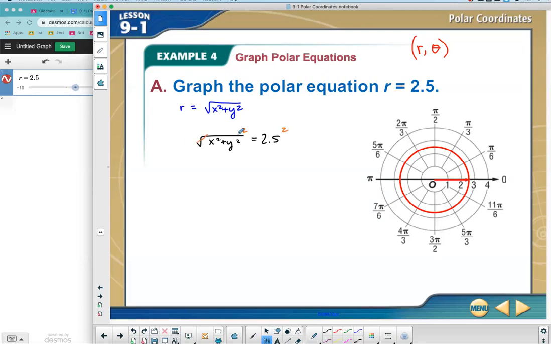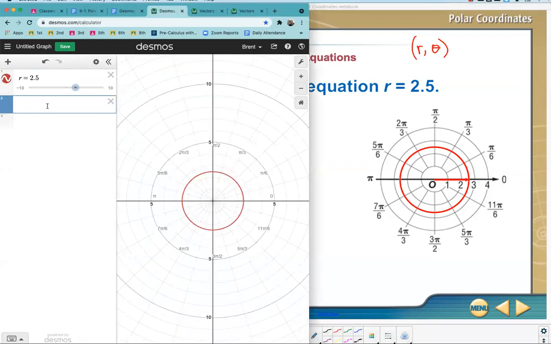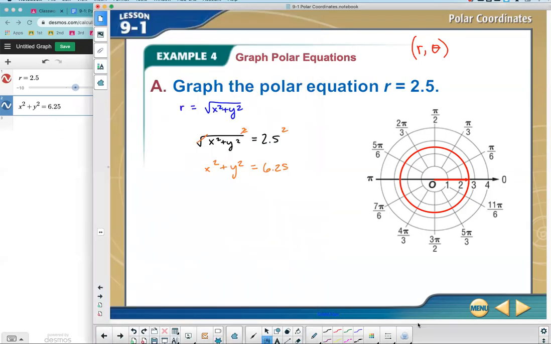If you squared both sides, that is going to be 6.25. So x squared plus y squared is 6.25, and that is a circle because you have both your x squared and y squared, and it's the same value over here. If you divide it across, it's not an ellipse, they had the same denominator, it's a circle. So if I graph that, x squared plus y squared equals 6.25. You see it's the same equation there, the same graph. It is the equation of a circle. That's the method behind that.